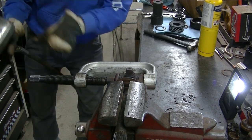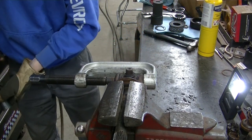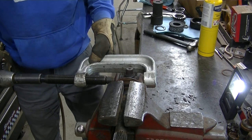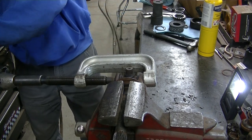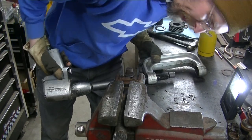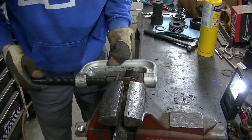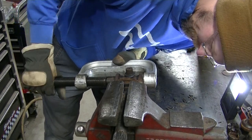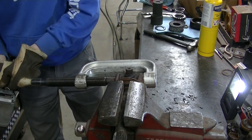These joints look to be original. They're original Spicers, non-greasable. Trying to find that sweet spot so that cup goes into that hole is really the hardest part here.